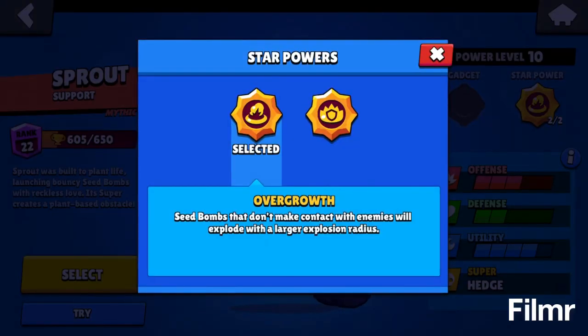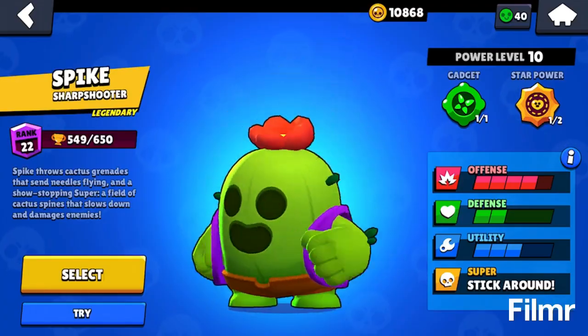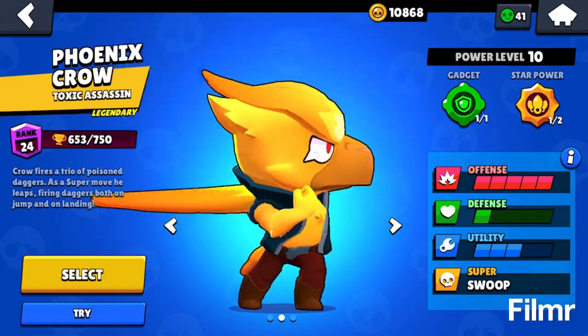Sprout, no doubt, Overgrowth is a better star power. If you're in a bush, usually someone's close to you, and you can't do anything when someone's close to you anyway. So Overgrowth is by far a better star power, and it's one of the best in the game. Spike, Fertilize is better still. Curveball seems easier to dodge, actually, than his normal throw. And with Fertilize, you can throw down and heal up a ton, so Fertilize is a lot better.